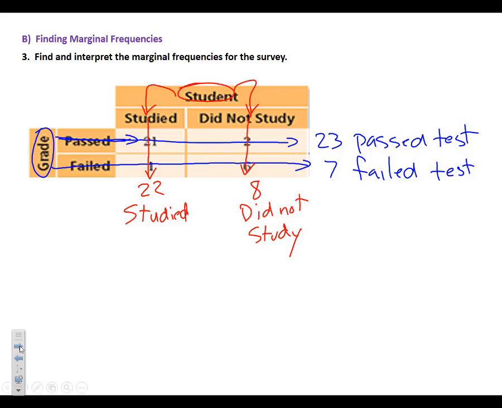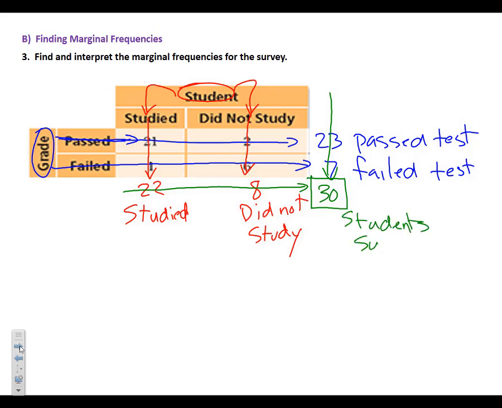Now there's one other thing, because we do have an additional row and a column. I'm going to take this row right here and call it the green row, and I'm going to come across this way, and I'm going to take the green column and come down that way, and that means there's a box right here where I'm going to put a number. That box is important, because that box should be the same total whether we go column or row. So if I count 22 plus 8, I get 30. 23 plus 7 is 30. And if I interpret that, what is that? That's 30 students surveyed. Okay? So we can also find that total right there.